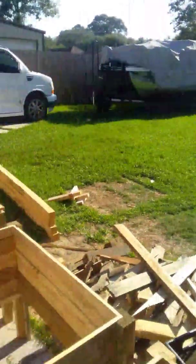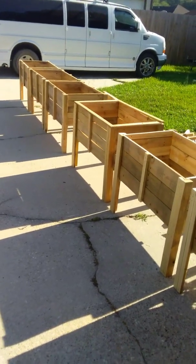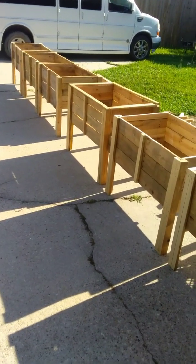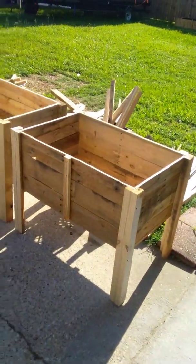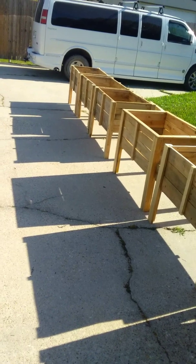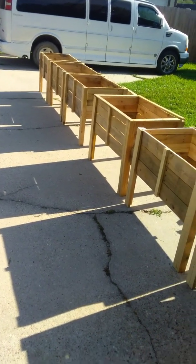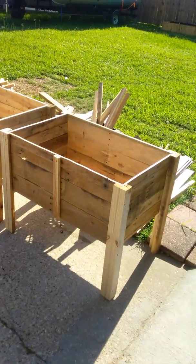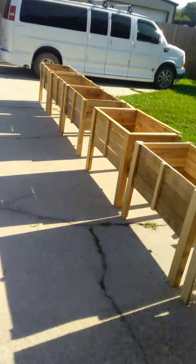And then my brother came by, and his kids at school were working on growing vegetables and things of that nature. He saw it and said, "Man, that's cool. Why don't you make me some? And the school will pay for them." So I made him 6. He wants a total of 10. All I've got to do is trim them out a little bit and put a little linseed oil on them, and I'm going to line them for them and then deliver them.